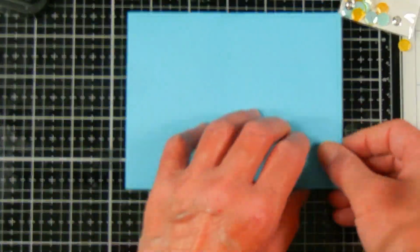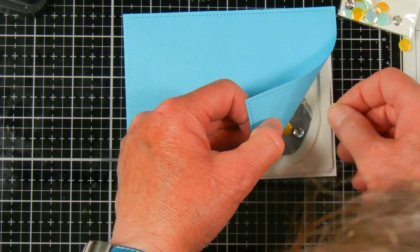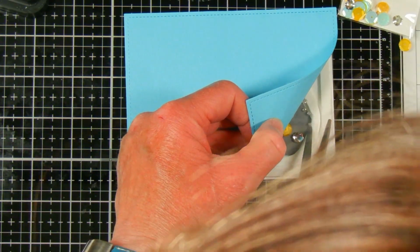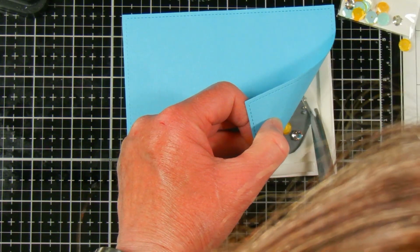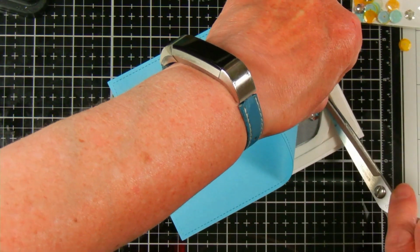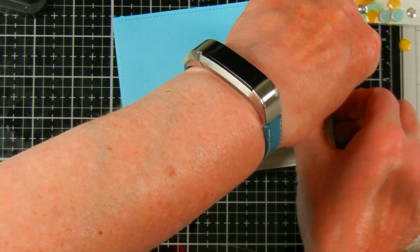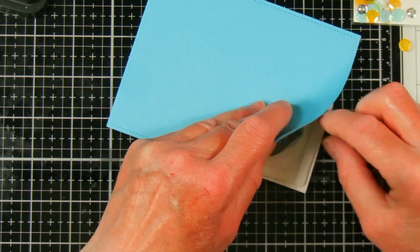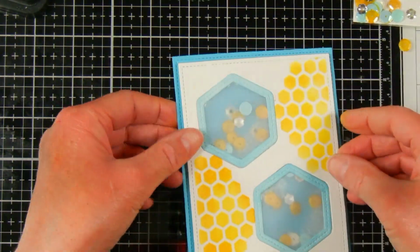I cut out the blue paper for the back of my card panel with the largest Lawn Fawn rectangle die, so it's 5.5 by 4 1/4. And then, of course, I adhered that to the back of the foam tape. Now, I find that it's hard to line up, so if anybody has tricks on lining it up, I did have trouble with that. And also, you'll notice I'm trying to repair a little bit here. Some of the foam was sticking out into the window, so I tried to shove it back, but didn't do too well, so I'm also trying to use my scissors.